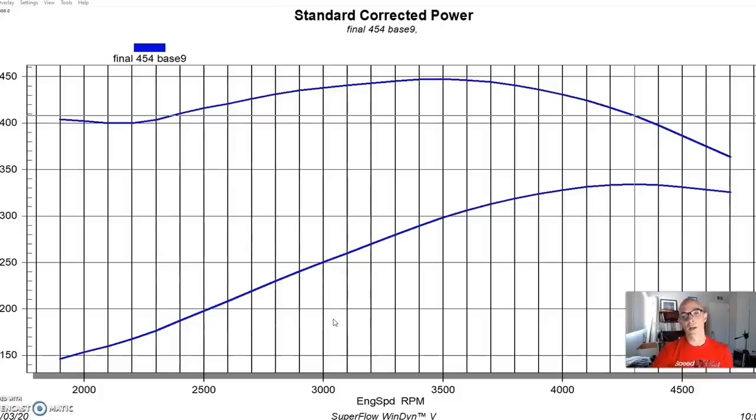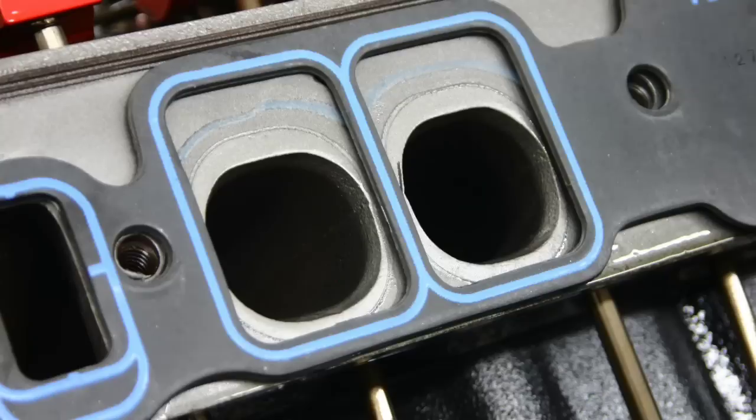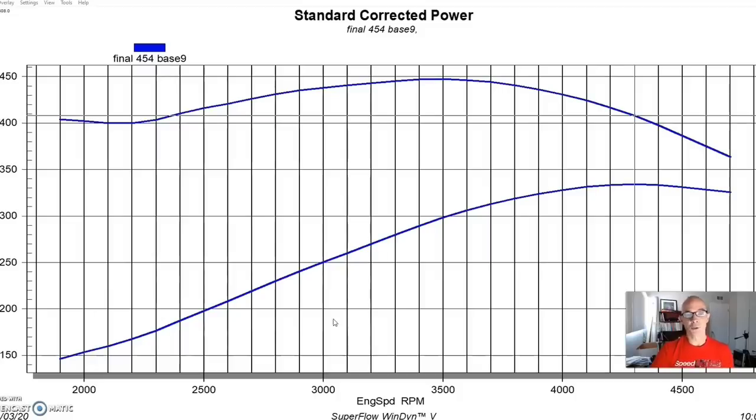But everybody doesn't have a Gen 6 and everybody doesn't go get a Gen 6. There's lots of Gen 5 stuff out there, so that's why I wanted to do this test with a Gen 5. I also wanted to show that the peanut port head, although it's much maligned and not the ideal choice for lots and lots of power, there are a lot of good applications for it. I want to show people what happens when you do a build up and retain the peanut port head.